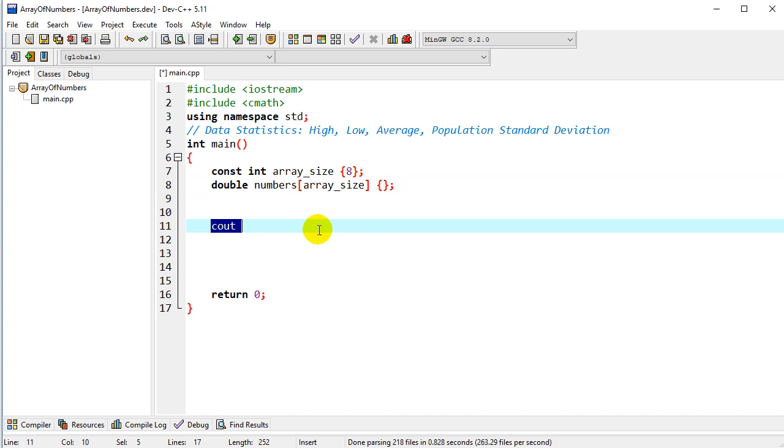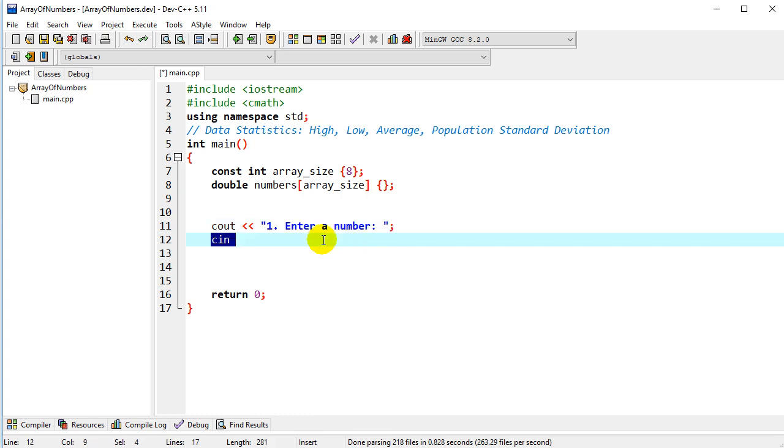Okay, and so let's go ahead and get the first element in the array, and this is going to seem strange at first because you're saying, hey, arrays work well with loops. Why are you not using a loop right now? And you'll see why in just a second. I'm just going to get the first element in the array because we're looking for what? The highest, lowest, and average. So the highest and lowest I can actually do as they're inputting, but I need to kind of define what high is. And so I'm going to do that with whatever the first element they enter is what I'm going to use.